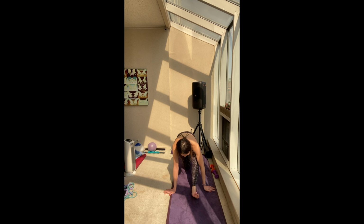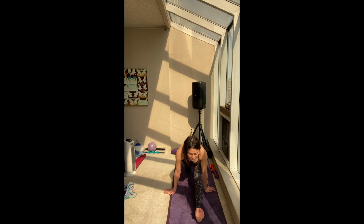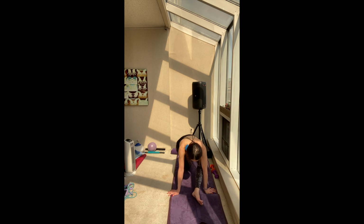Now, other side. One side might be better than the other, so again, don't beat yourself up over things you cannot do, things you have no control over. Try to keep your legs straight. Your left leg is straight as you try to push the heel forward. Use your fingertips for balance. Try to sink your hips down. Feel that wonderful stretch. And breathe. Ready to come out, do it with the utmost of care. Hips to the heels.